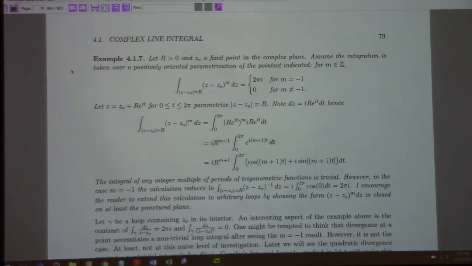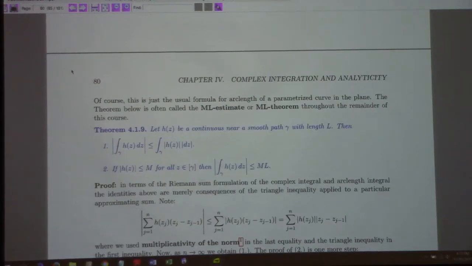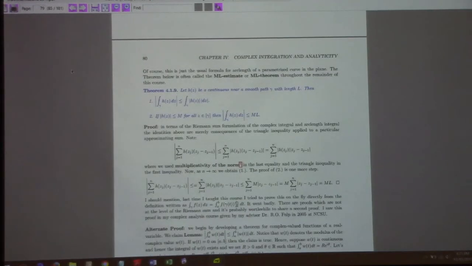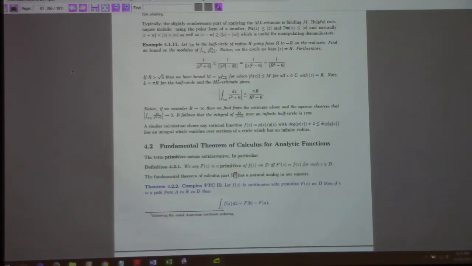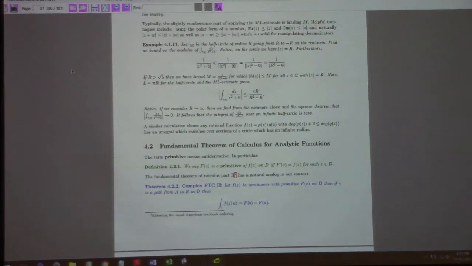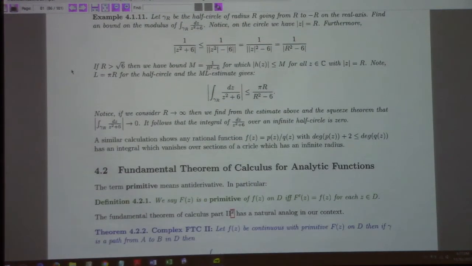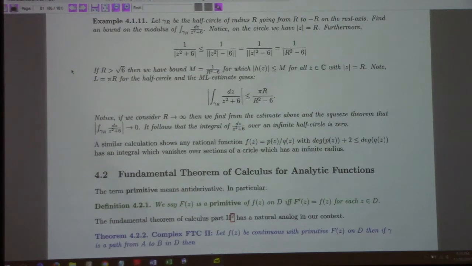Now, let me plug my computer back in before it dies. So this, well, I'm not trying to teach you complex. Let me try to go ahead here. So, you know, some things, just to give you a quick rundown here, though. This example is kind of important.